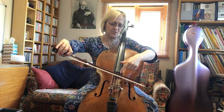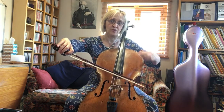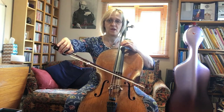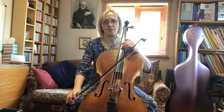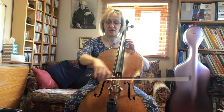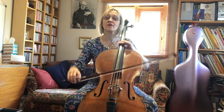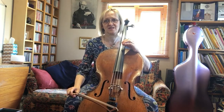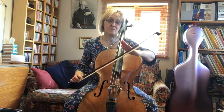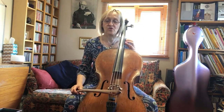Now if you notice, I'm not using the whole bow on purpose, because I'm going to need this part of the bow for the following fragment that's coming. If the following fragment was going to be on an up bow, then I would probably use the entire bow here, and then continue on an up bow. But actually, I need the following little anacrusis notes to be on the same downstroke in order for things to work out the way I would like them to, to create the best aural architecture in the following phrase.